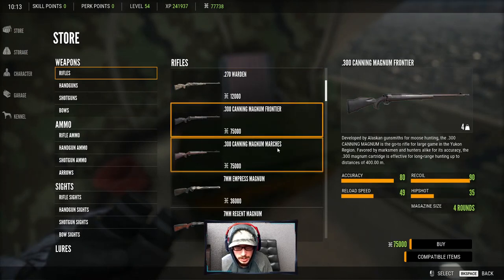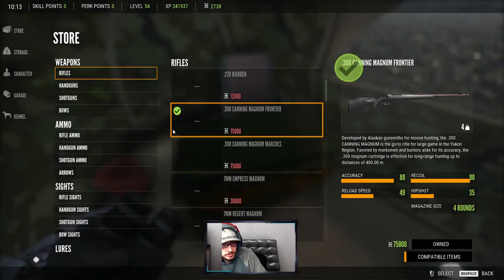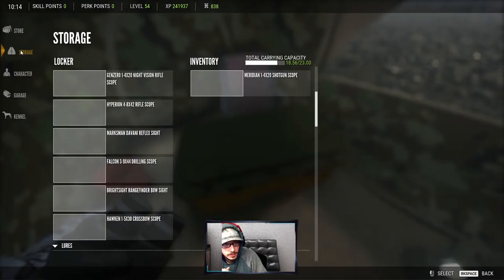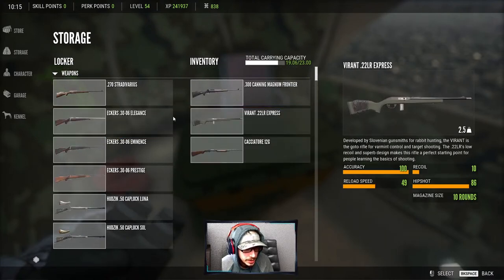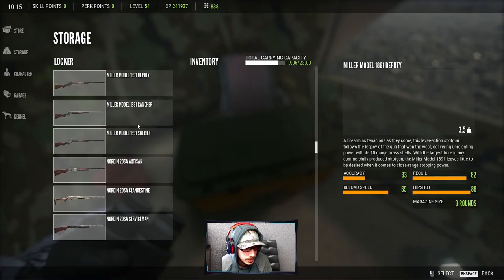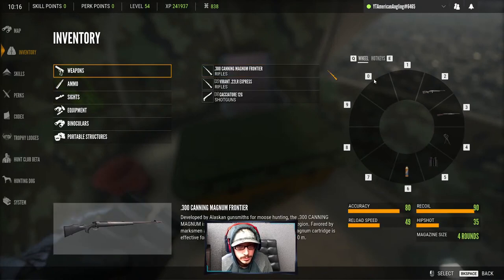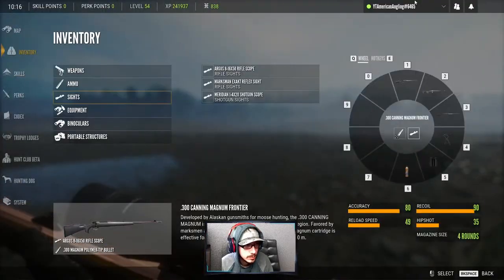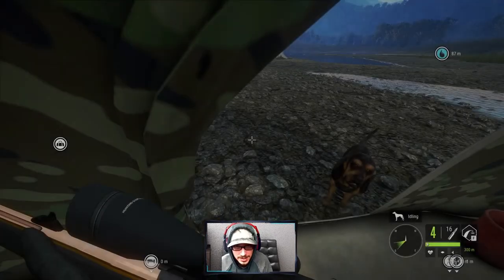Canning. Polymer, right? I'm broke again. Real weight, it's been nice hanging out with you, buddy. But we are on to bigger rifles. Let's go ahead and reset time. Okay, so can I? Do I have the money for that? And let's do a spawn reset.